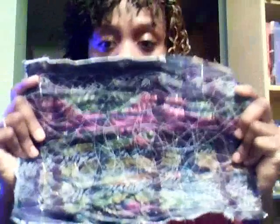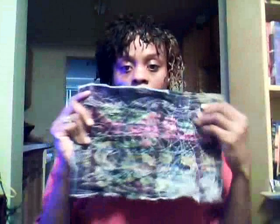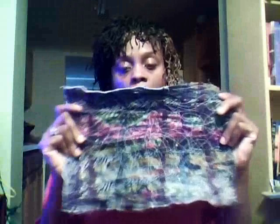I decided to do this. I took a lot of threads and different pieces of fabric, little strip pieces of fabric, just laid it down on this piece of denim. It's denim. And then once I laid them all down the way I wanted it to go, then I used some little fibers of yarn, and I laid some of those down also.